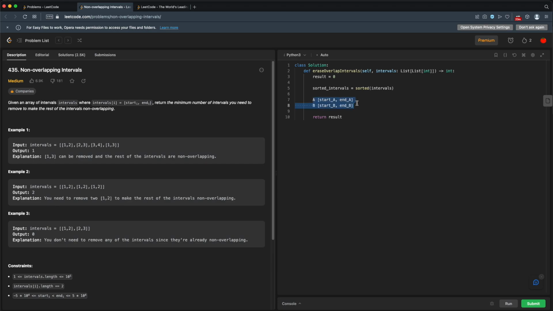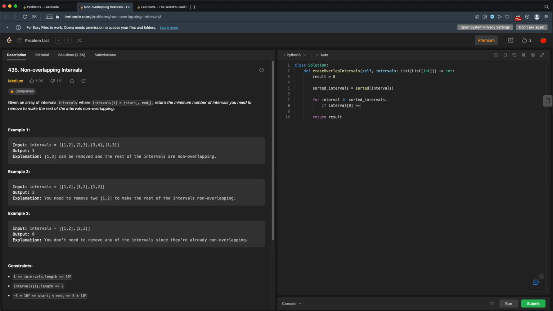All right, so let's go through this. So for every interval in our sorted intervals, we'll check this interval's start against the previous interval's end. So its start will be at index 0.